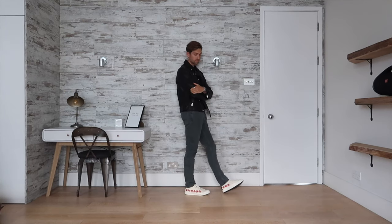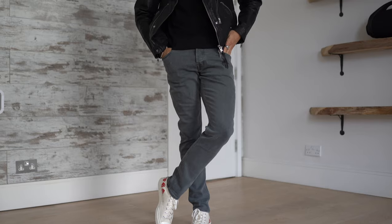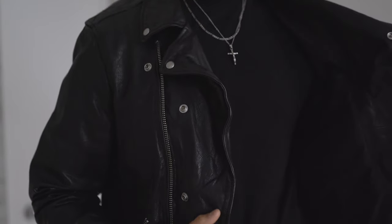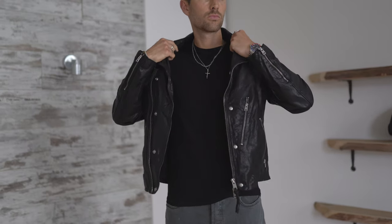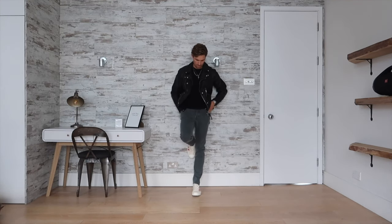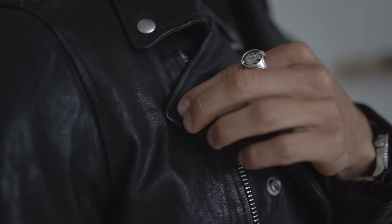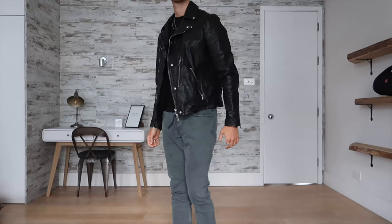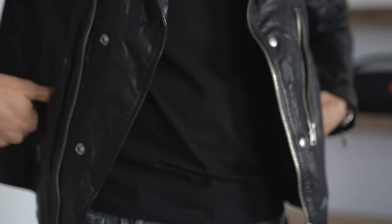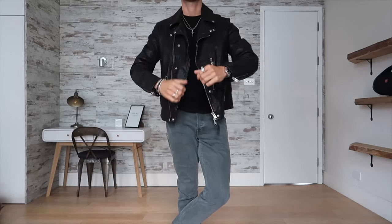Outfit number five is a pretty cool street style look. The jacket is All Saints and so are the trousers — All Saints rock some of the best denim and the best leather jackets in the game. This outfit just oozes confidence, swag, and suaveness. If you're going out on a Friday or Saturday night you're just going to look cool. The touch of green-slash-grey trousers really showcases the whole look instead of plain black denim — it's different and works really well with the Comme des Garçons. If you partner it with some nice jewelry and remove the jacket, the shoes are so bold they can stand out as the main statement piece.